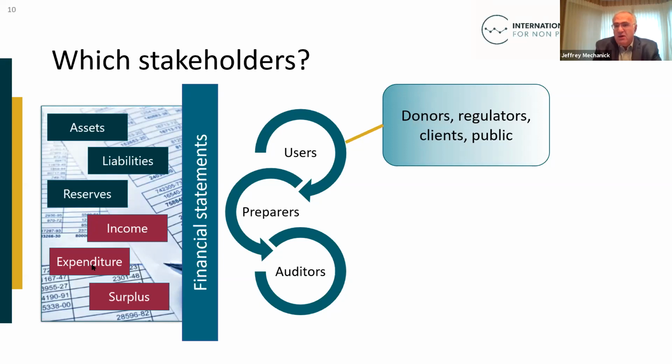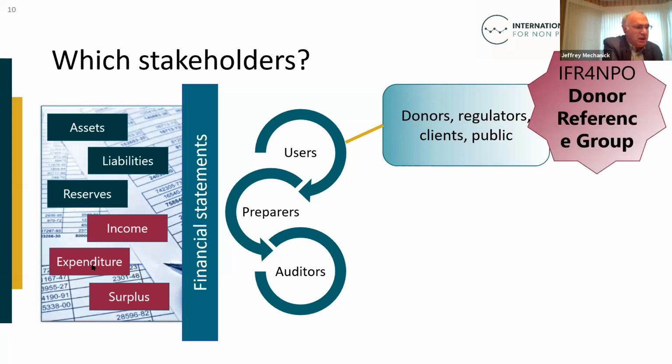In this USA meeting, many of us in the room will be users, readers of the financial statements of other entities overseas, and it is in that context that the IFR for NPO project has the most resonance for us. Within this group of users, large donors are particularly influential. If the requirements of the IFR for NPO guidance conflict with some donor reporting requirements, that'll cause problems for NPOs. Donors themselves use general purpose financial reports for due diligence and understanding the organization as a whole. And for that reason, the IFR for NPO initiative is engaging with donors in a donor reference group.